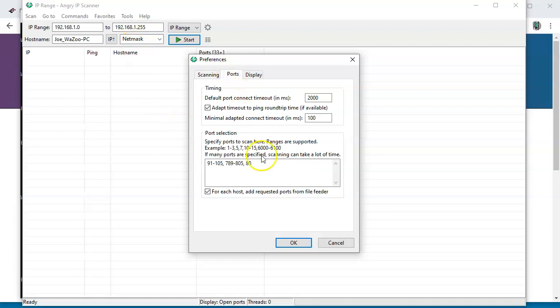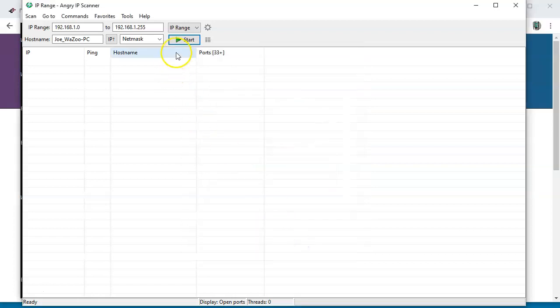On my Red Lion HMIs, port 80 is usually the default, and port 789 is the download default. Well, since I've got a number of these here for classes, I've actually got ports 91 through 105 possibly in use, ports 789 up to 805 in use, and port 80 on there. So I'm going to click the OK button and assign this to go out and search the network. Let's see if it finds anything. Let's find out what happens here.